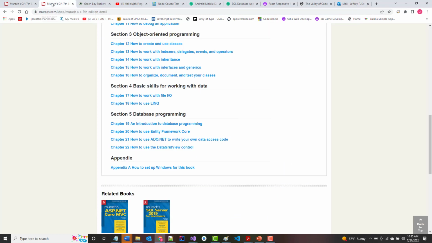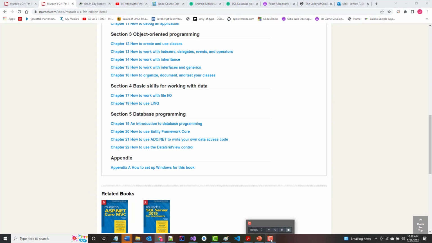So when I come back in a few minutes, we'll start on section 4, which, as you can see, is only 2 chapters long. How to work with file I/O and how to work with LINQ. LINQ will kind of be a prelude to working with databases for us. Although LINQ technically itself, you can use it with databases, but it's not just a database product. All right. So what we're going to be talking about, where it says they're basic skills for working with data, what we are really going to be talking about more than anything else is persistence of data. So if we want data to persist, we can either save it to a file, or as you'll see when we get to section 5, save it to a database.